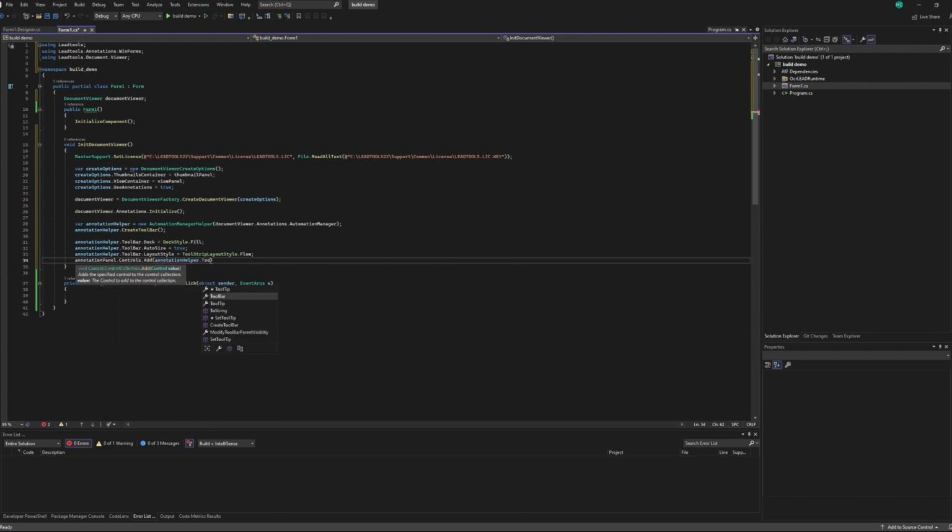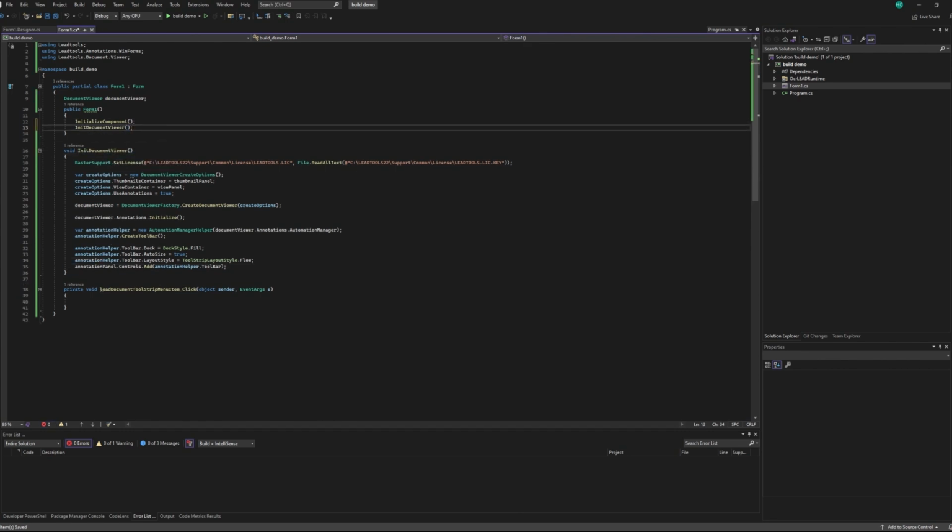We'll add the toolbar to our list of controls and call the initialize document viewer method from the form constructor. Finally, in the button click event, we'll add the code to open a file dialog, allowing the user to select the document. Once selected, we'll set the document into the viewer, and that's it.